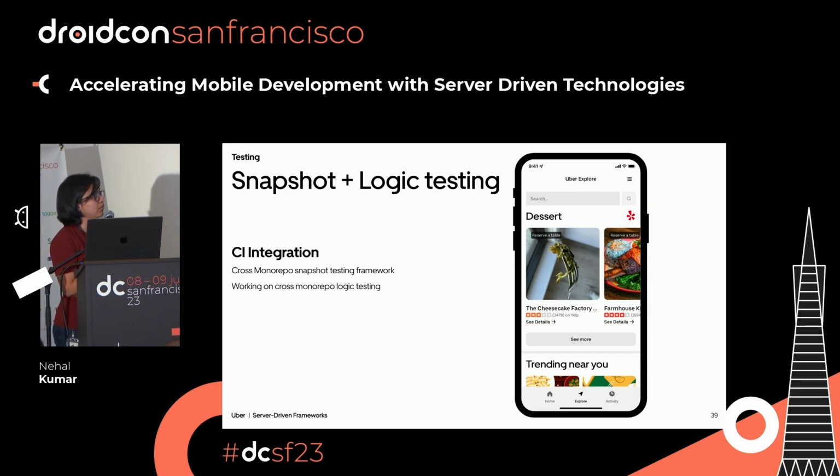The second thing that we are working on is cross-monorepo testing for logic as well. We already saw that we figured out a lot of logical differences across Android and iOS, and we wanted to make sure that it works the same for users across both platforms. So this is work in progress, but what we are doing is making sure that each of the logical pieces are the same across Android and iOS. And the way that we think we'll do it is have some sort of a log statement generated for Android and iOS, and then compare across them and make sure that it's all the same.